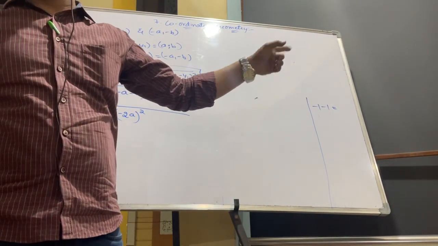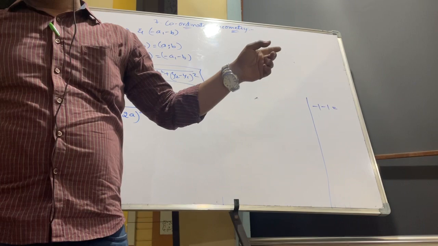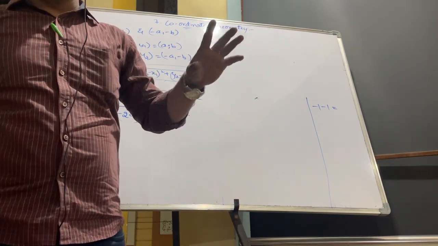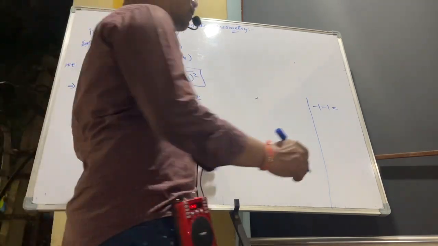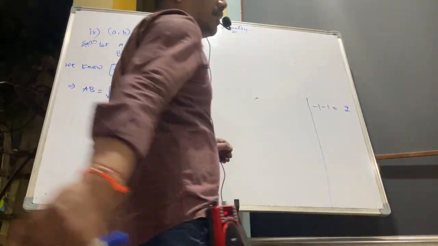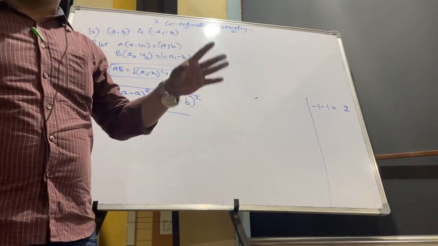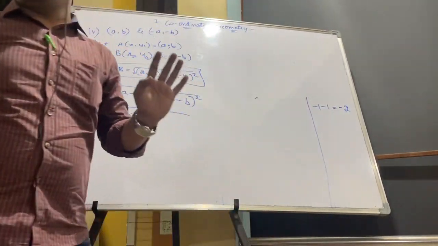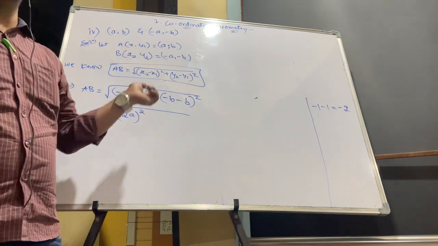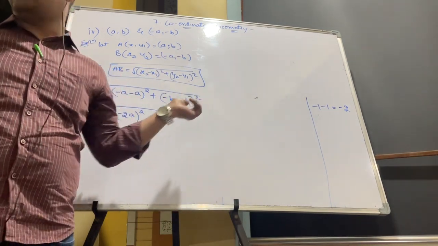See, minus 1 minus 1. Both are minus, so minus into minus is plus, which means we should do addition. 1 plus 1 is 2, you write first. Now both are minus, that's why the answer should also be minus. Same way, minus A, minus 2 here. Only A you should keep at the end.